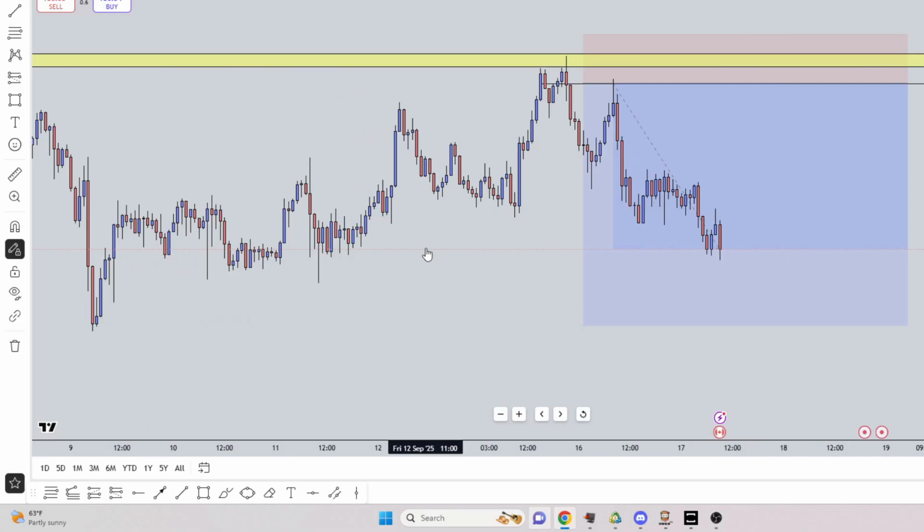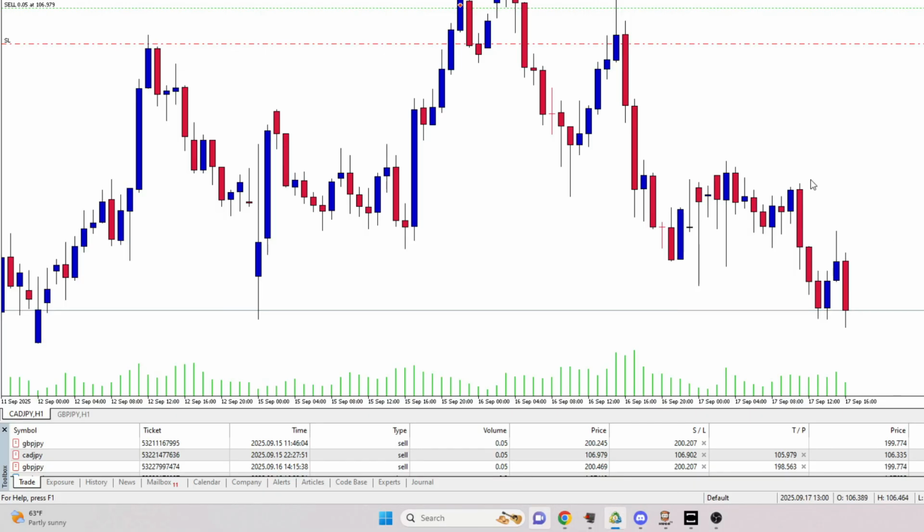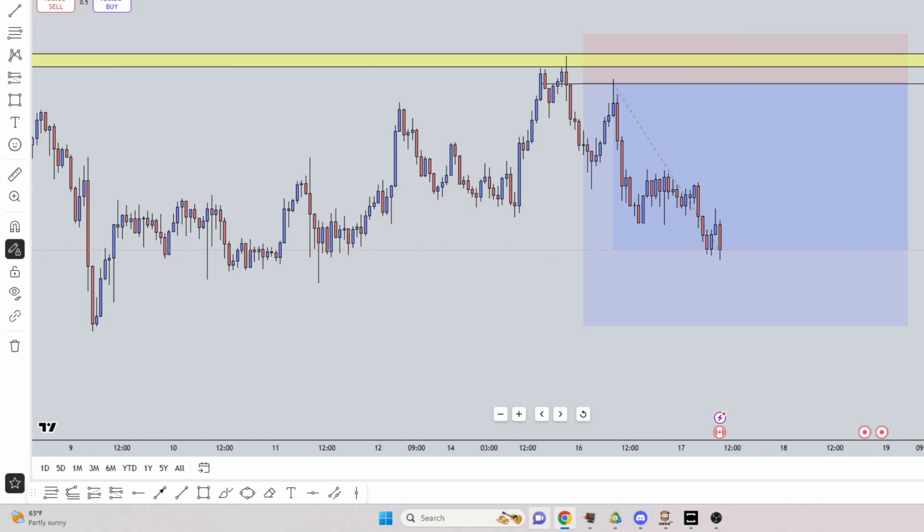Everybody, real quick, I wanted to go over the analysis here on CADPY. One of the trades that we actually had here in the auto trader, as you see right here, the entry being just roughly right at the very tippy top. We were able to identify a really good trade on this, so that way we could enter it right directly into an auto trader for all of our clients.